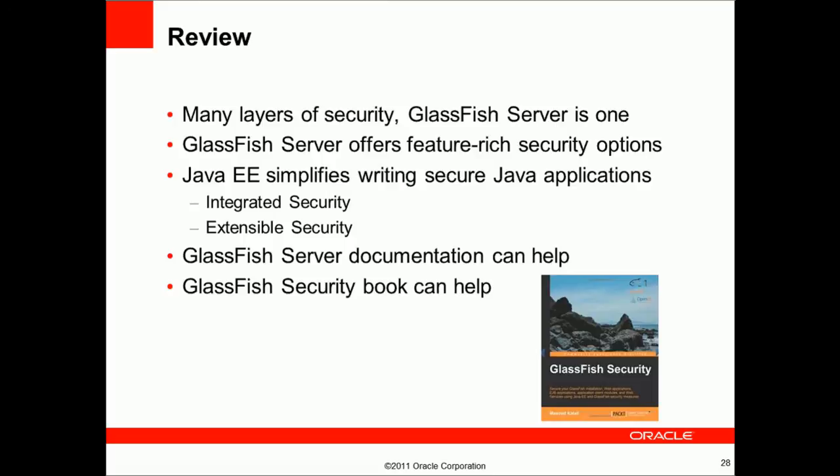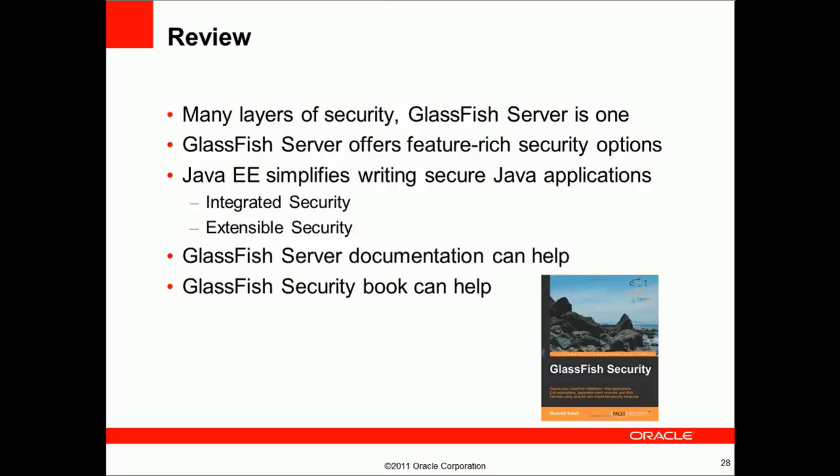And of course, Java EE simplifies running secure Java applications with EE5 and EE6, adding more annotation-based development. Security can easily be baked directly into your code or into the XML files that you have, such as web.xml and EJB jar XML files. If you want to keep that as a separate concern, you can do it via XML. It's also extensible. Java EE offers basically an SPI interface with most of its security capabilities, so that third parties or even organizations themselves can extend the security capabilities of Java EE.